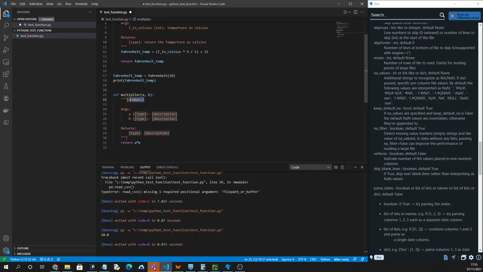So if we put in this here, and then a number and another number, and it's going to return the product, and these want to be all int.